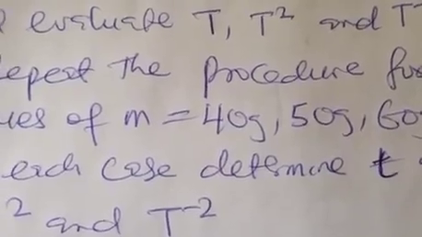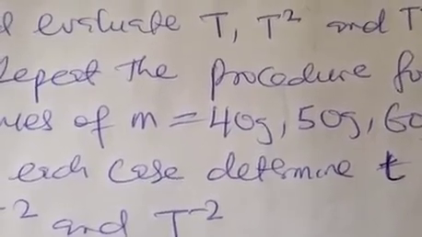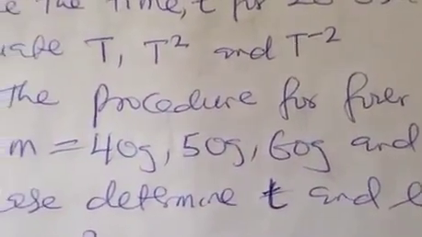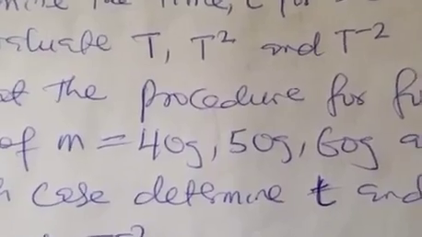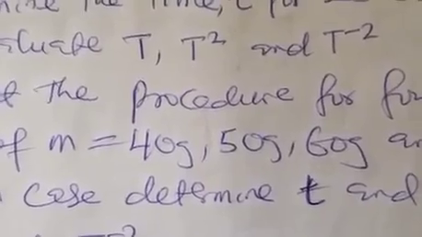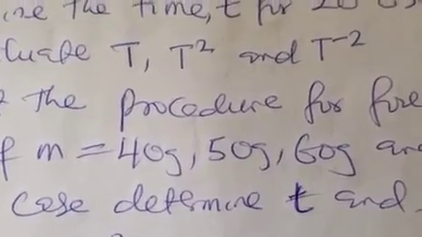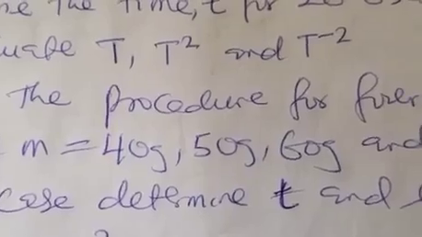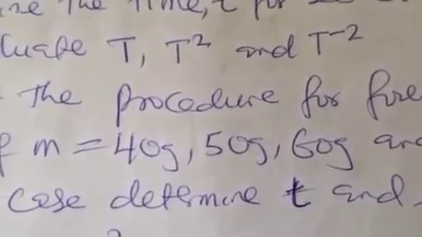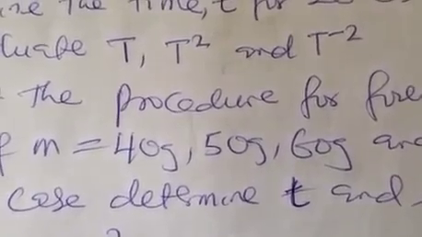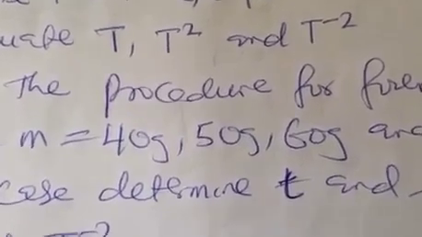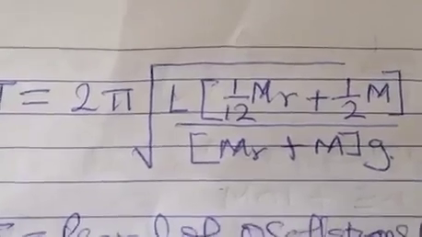So in this experiment, WAEC did not specify any mass, but we are just using 30, 40, 50, 60, 70. So understand how the calculation is being done, because they may not bring 30, 40. What if they bring 20, 30, 40, 50, and change the masses? So what will you do? Learn how to calculate it, learn how to repeat the calculations after watching the video, and then plot your graph and repeat the same graph, so that when the masses are changed, you can still do the same thing and get your correct graph and correct slope. So let's start.